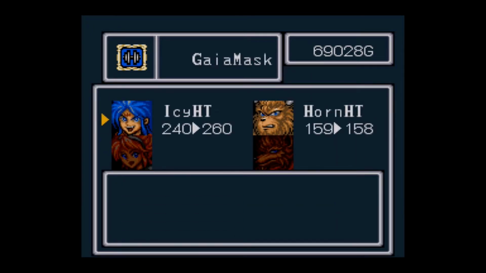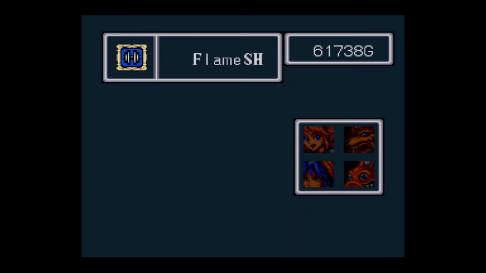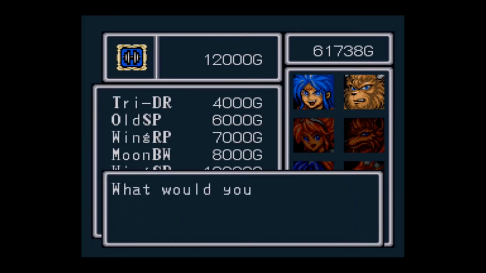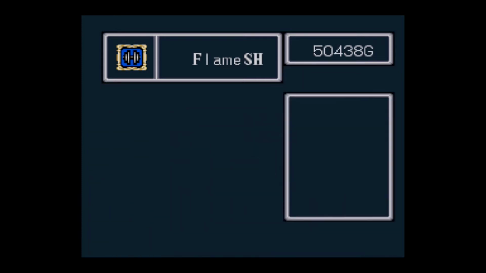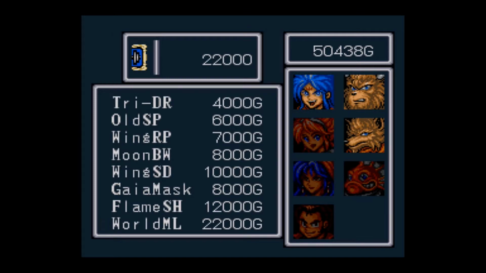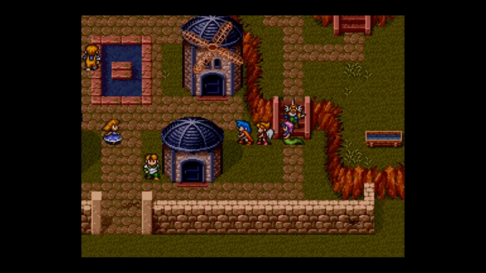You know what? Yeah, just go ahead. Yeah. Might as well upgrade my defense some more. Flame shield. Way better than the metal shield. Eh, a little bit better than the pro shield. That's 30k. Or no, that's 12k. How much for that metal shield, then? Sure. The world mail was actually going so much better than the bronze armor. But I don't think we're going to be using him much anyway anytime soon. So I'm not too worried about it. Well, we got him a shield because we're nice. And we got me a hat because I'm worth it.